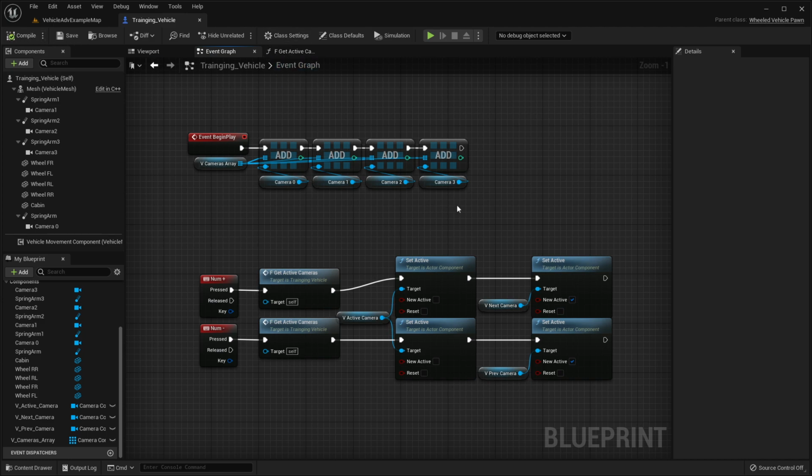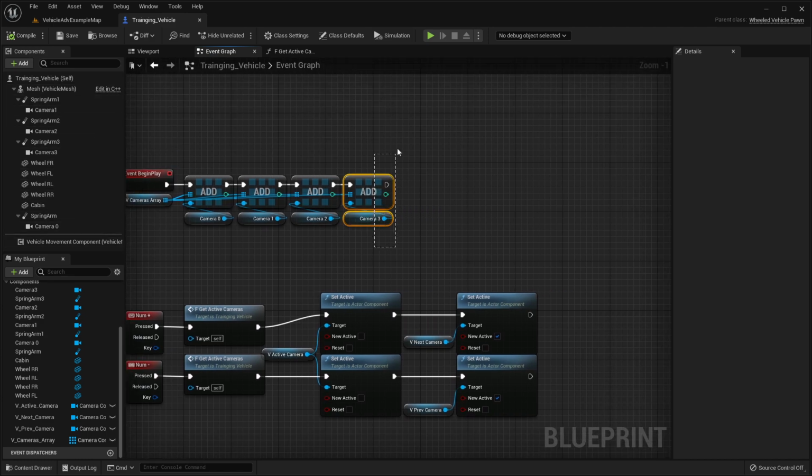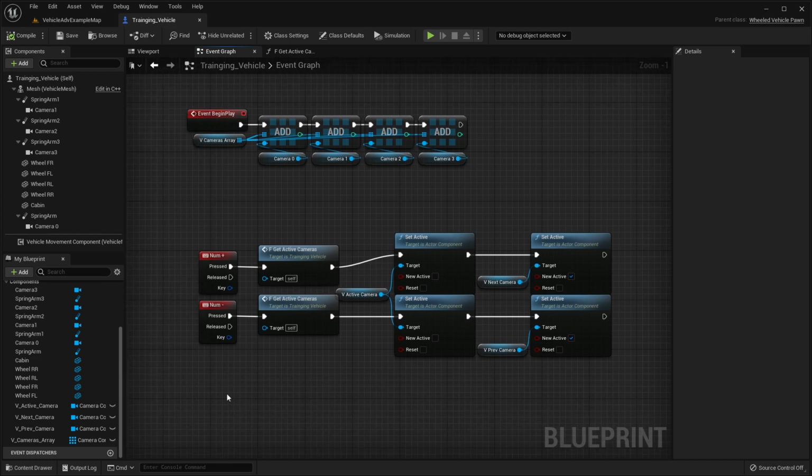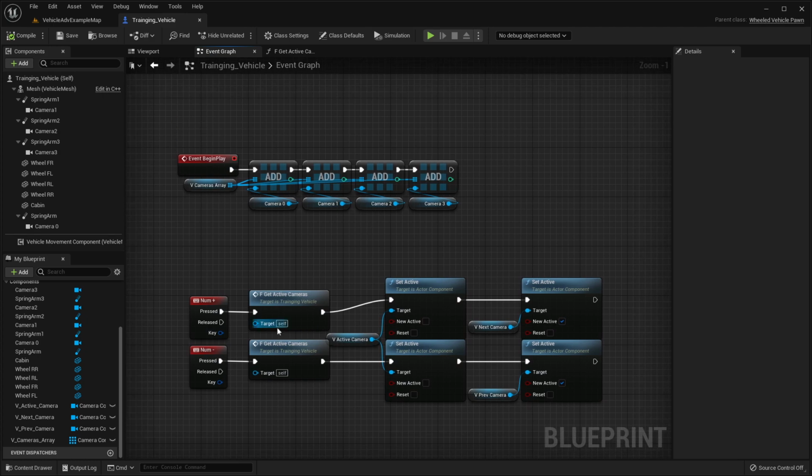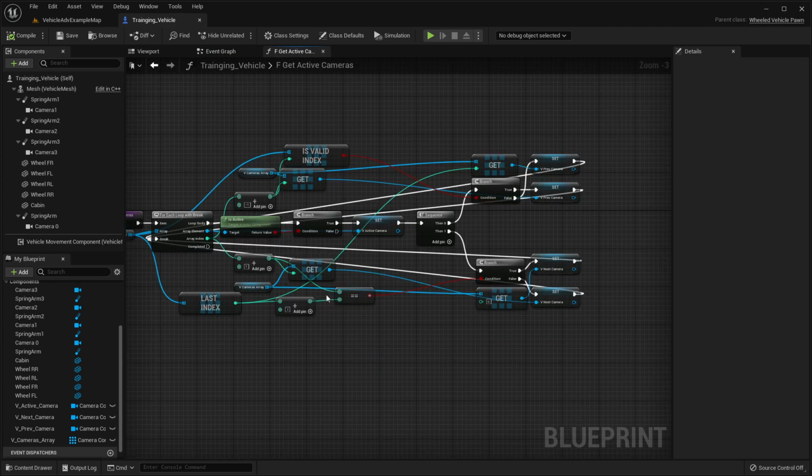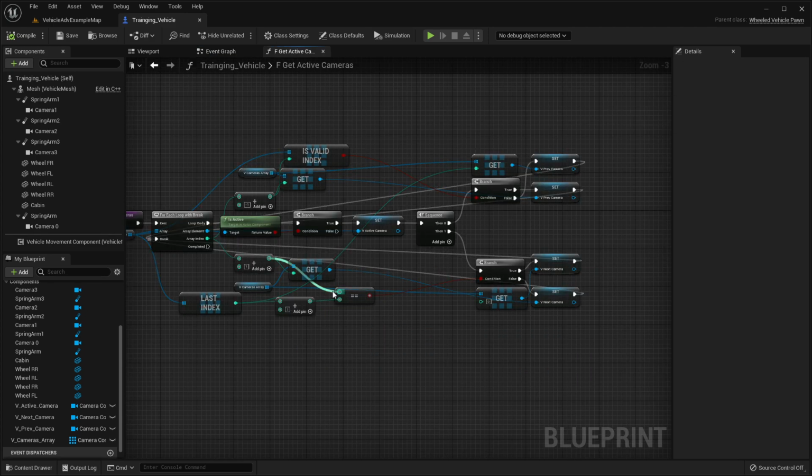But that's everything I want to show you for the bit more complex and bit more advanced camera switch, because in this case, it doesn't matter how many cameras I do, I only have to add them here at the end. This works totally separately. In the previous version, you had to get every single camera in the branches and check and do it. This does it itself. You don't have to set it up manually. You just set up one function that works for all cameras or whatever items.